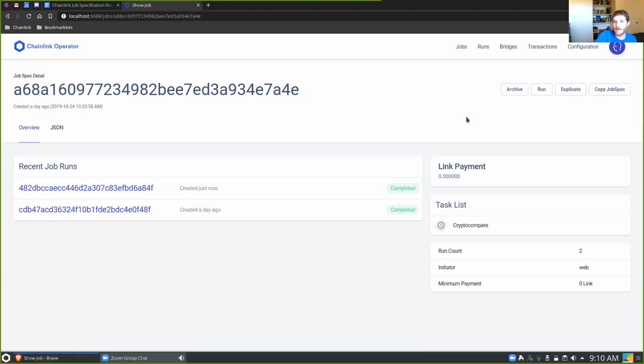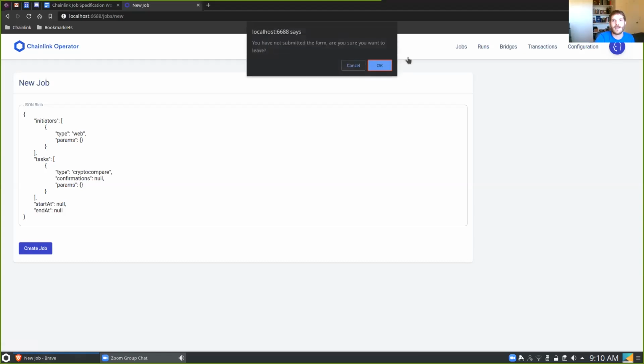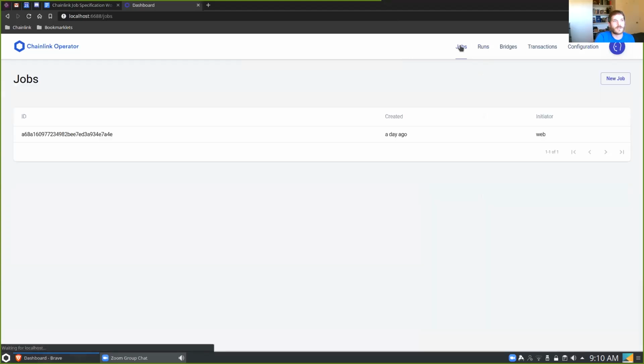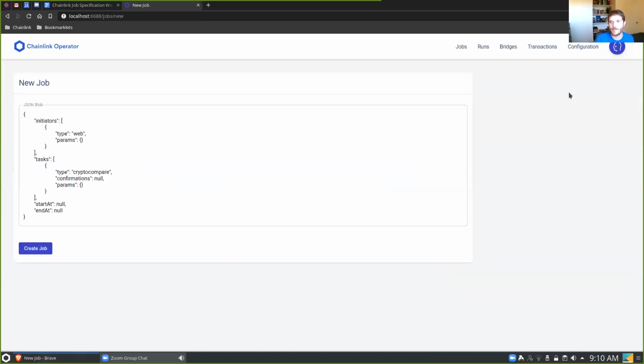Now, the first step is duplicating the job. The Chainlink node makes that super easy. I literally just clicked that button. I know that sometimes if things are too easy, they become easy to miss. So let's actually do that again. I'm not going to submit this form. We're going to go to the jobs. I'm going to go to the job that I want to duplicate. There's this duplicate button right here. And then boom, I'm ready to make another job that looks exactly like the job that I just created.